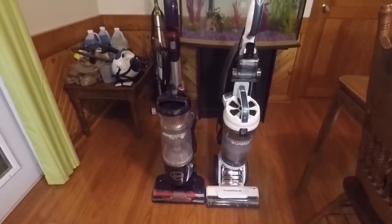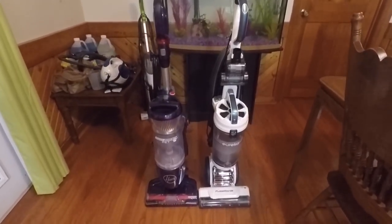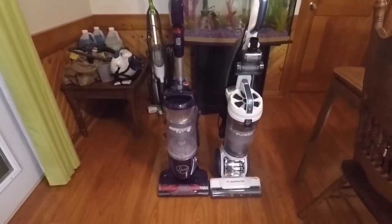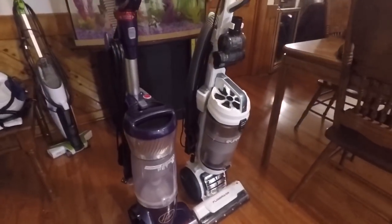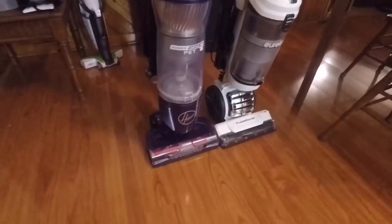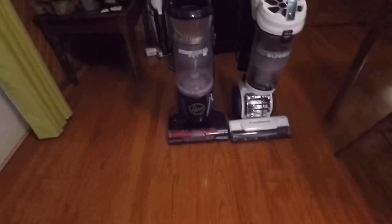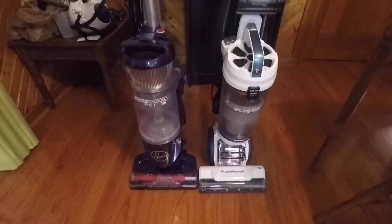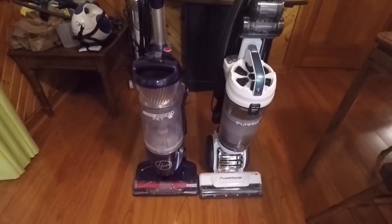Hey everyone, it's me, Code1996, and today we are here with the Eureka FloorRover and the Hoover PowerDrive Pet upright vacuums, and we are going to be doing a little test of the two on some pretty dirty hard floors. There's a lot of natural dirt, and I put down some rice on some area rugs and the rug in the living room. So we will see how well these two perform against each other. So let's get to cleaning.